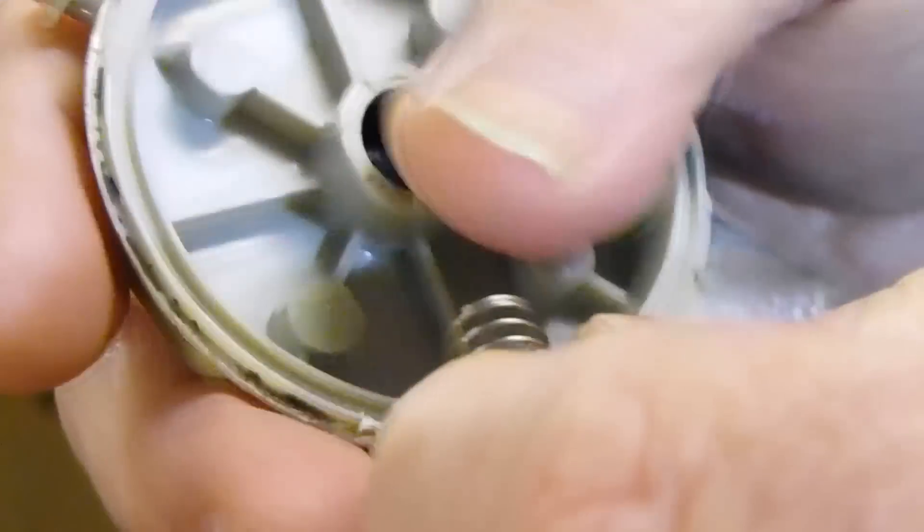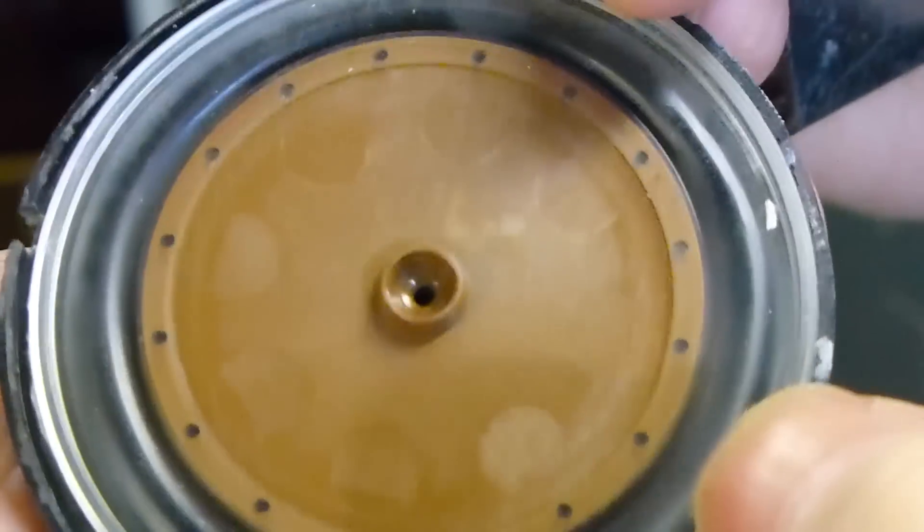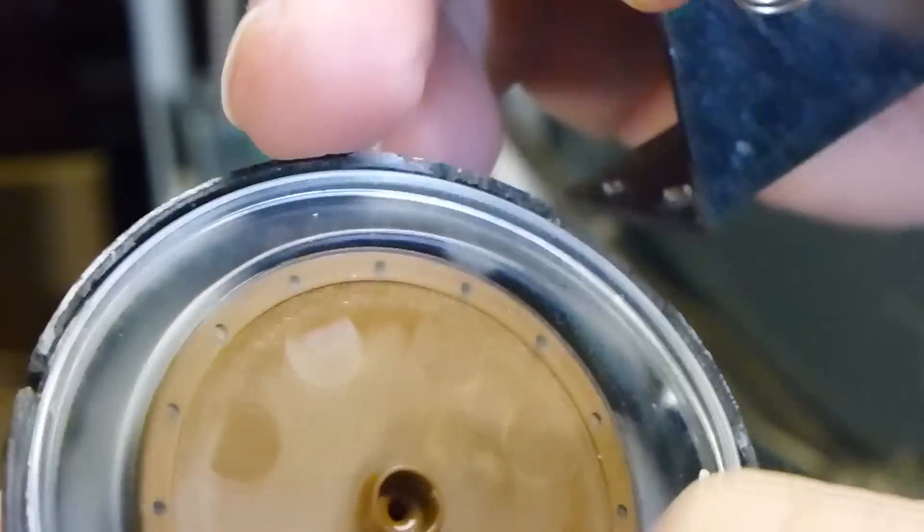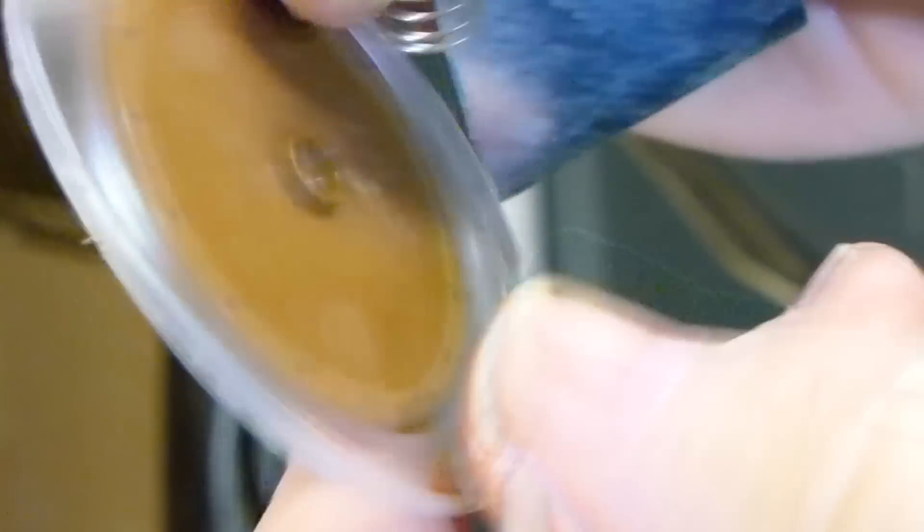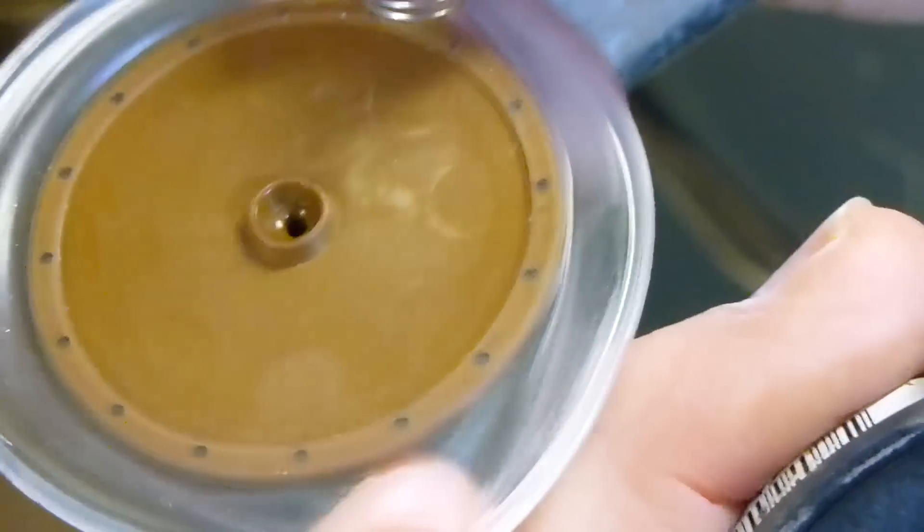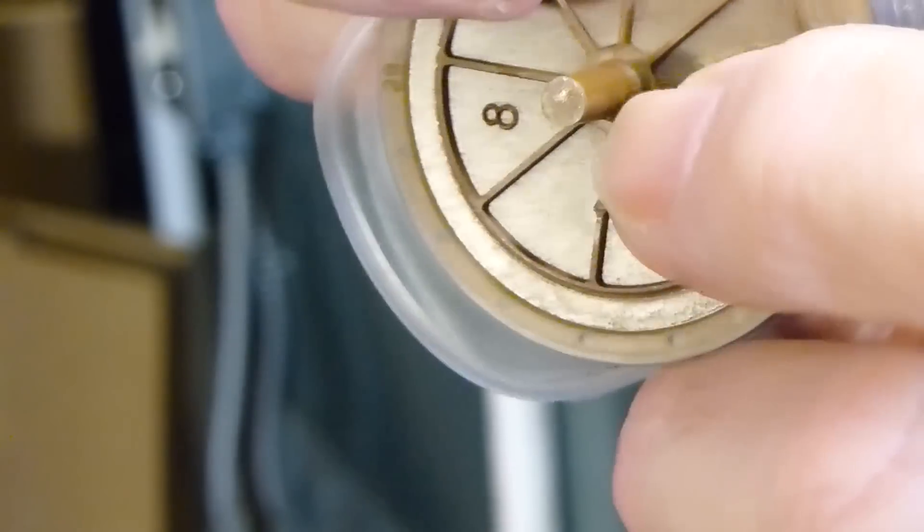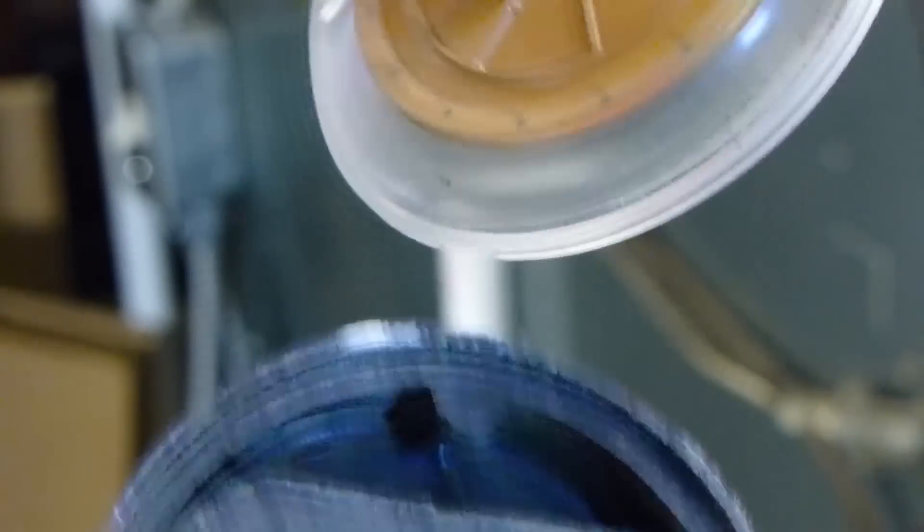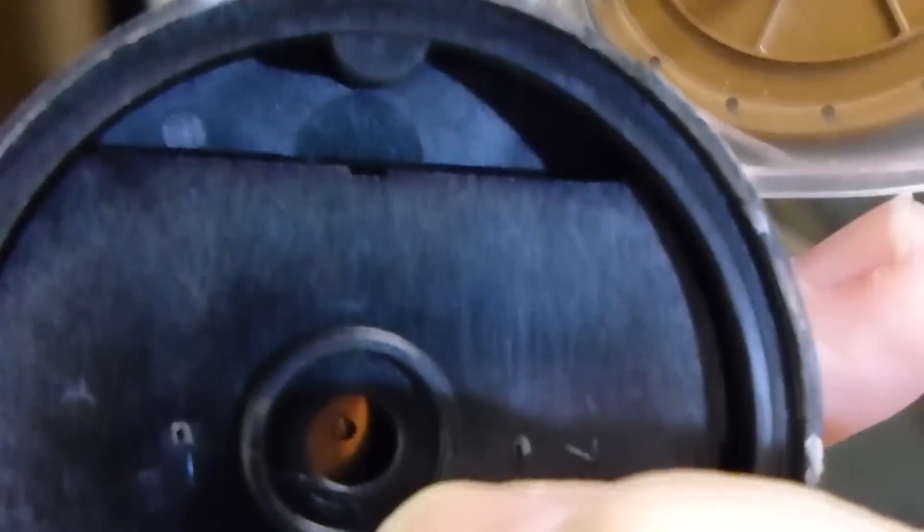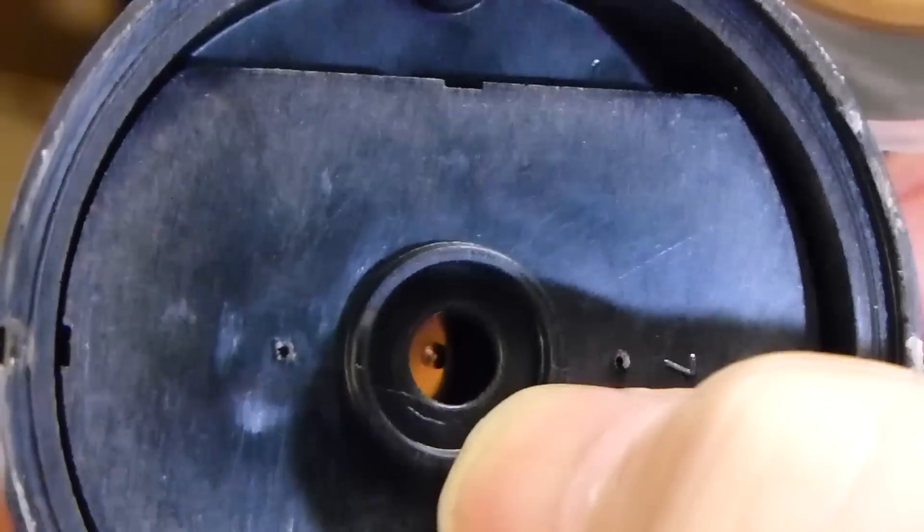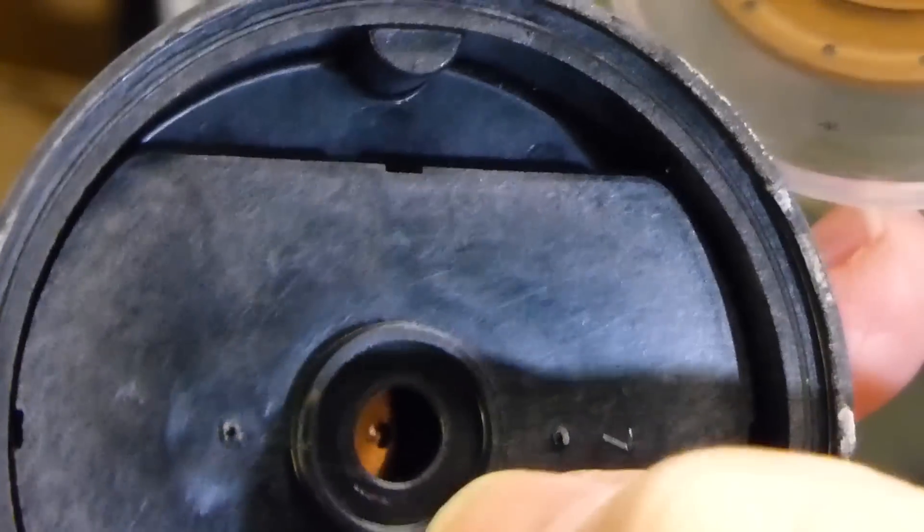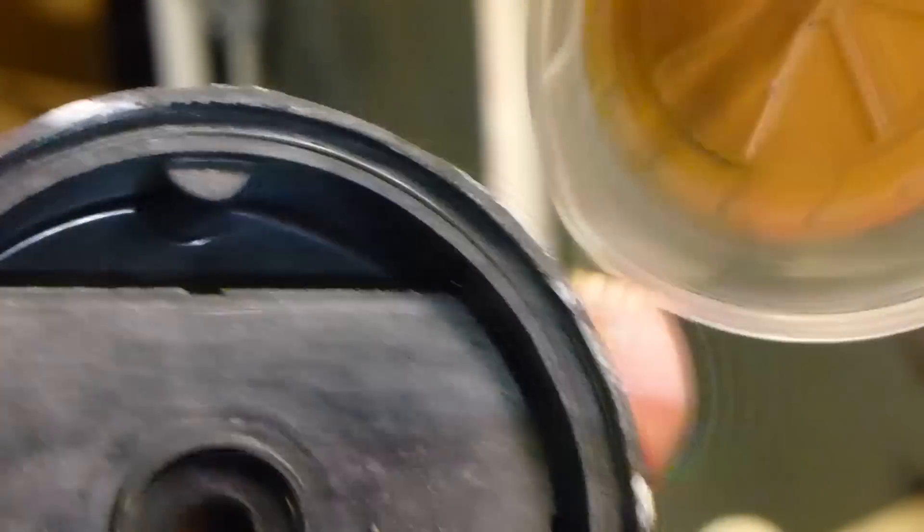So we have this spring, then we have on this side, of course, we have the diaphragm. This particular diaphragm is built like the other ones, only the siliconized diaphragm is clear. And you can see on this side it has the stem, basically, that goes in and makes contact with the pressure switch—with the micro switch inside.